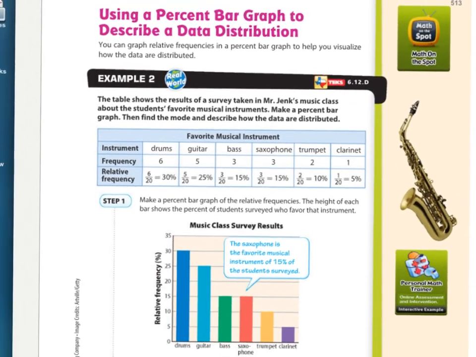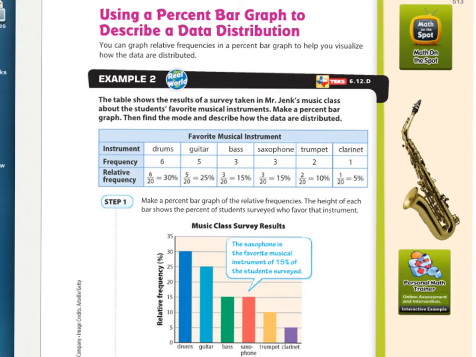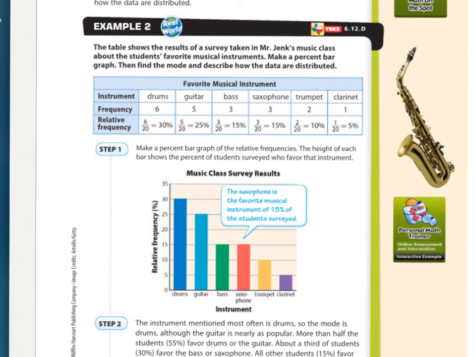When you use a bar graph to help you visualize this, to organize it on a graph, your categories, that's what a bar graph has at the bottom. When you voted for your favorite kind of ice cream or movie, those results are what goes on the x-axis across the bottom, the horizontal axis of your graph. And then the frequency, which is the number of people that voted for that, go on the y-axis. You see that, how that says frequency right there? So you take the category, which is the instrument, and that is down here. And then the percent is what they're graphing, so drums had 30 percent, it goes all the way up to 30.